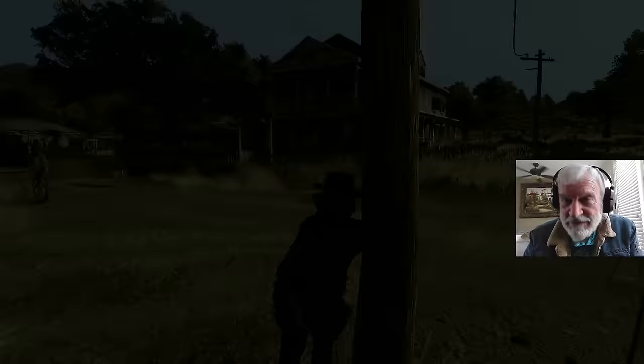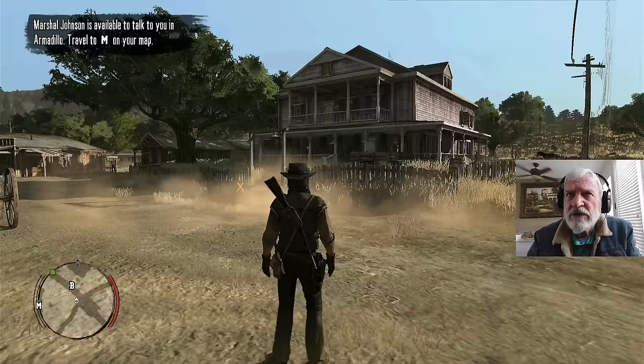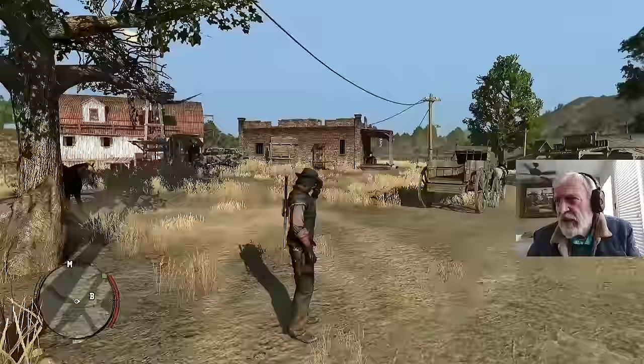What I think is best is me to practice. Fame plus 20. There's another B. Marshal Johnson is available to talk to you in Armadillo. Travel to M. Well, I got a B right here. All right, we'll go to M. I need to practice riding a horse.